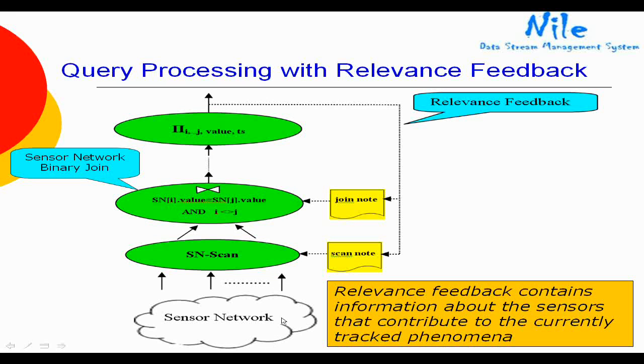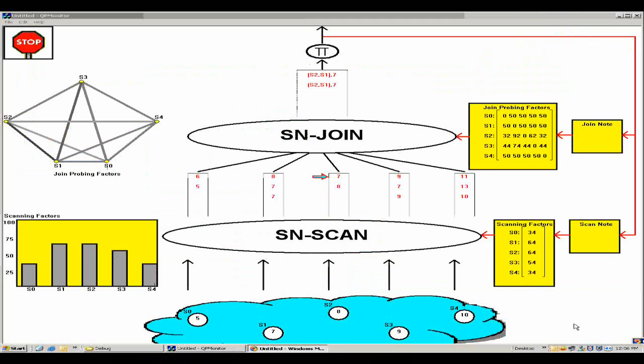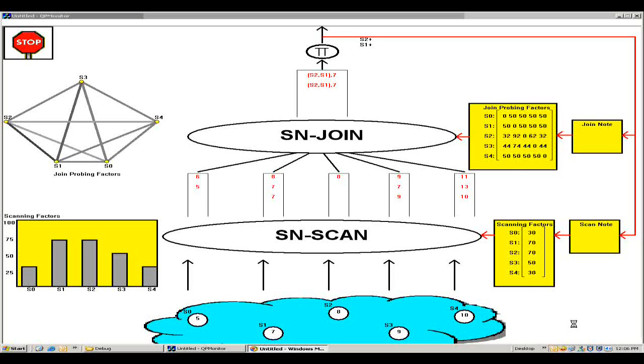Second, and most interesting, is the query processing with relevance feedback capability. SN join uses a relevance feedback mechanism that guides SN join as to which streams to join in order to increase the likelihood of producing binary join output tuples out of the huge number of sensors in the sensor network that have similar behavior. In other words, guided by the detected phenomena, NilePDT operators tune query processing towards sensors that heavily affect the monitoring of phenomenon propagation.